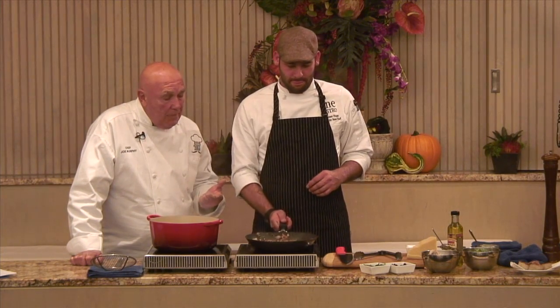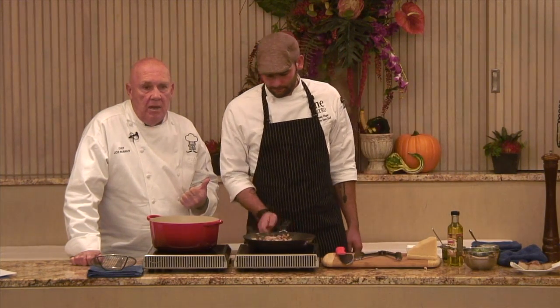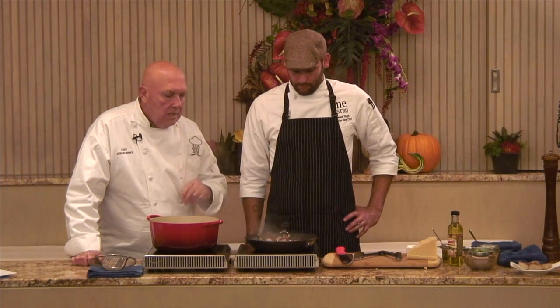Chef just gave you a great tip again, as far as I'm concerned, because cooking is really a passion, but it's a creative process. So do not be afraid to experiment. And that's really how you're going to learn what works and what doesn't work. It's great to follow a recipe, but it's also great to suit that dish to your taste.